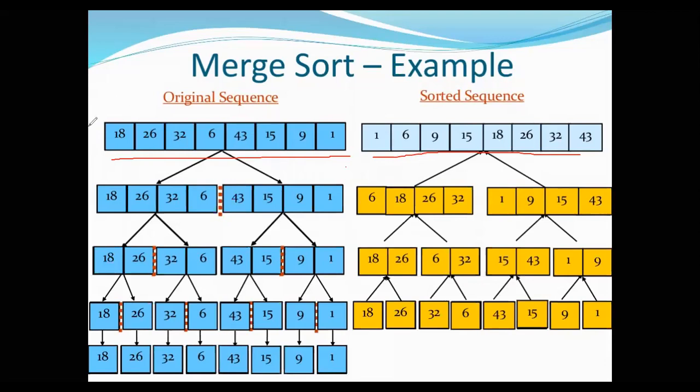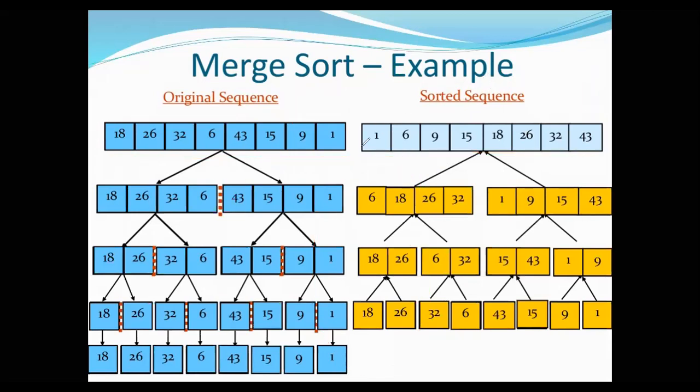So our algorithm starts from here. This is step number 1, the first step, and this is the last step, or we can say this is the input and this is the output. And this is how the algorithm starts and how it goes. So let's see how it works.